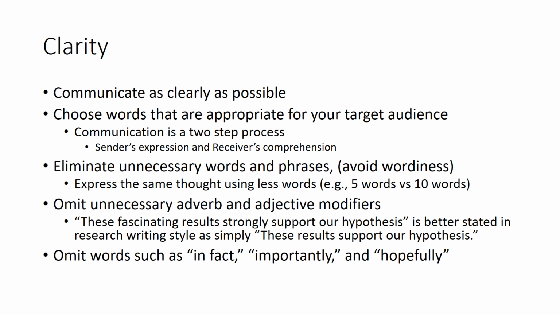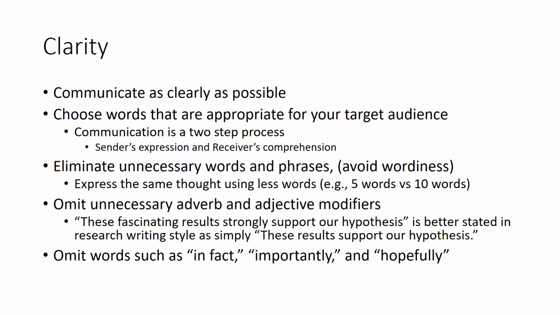Communicating, whether it is written or oral, is a two-step process which requires the sender's expression, but also the receiver's comprehension, which again, the words you choose must be meaningful to your target audience in order for your message to be understood. The vocabulary you use with other researchers should be different from when speaking to your friends who aren't in the field, to give them some lay terminology.